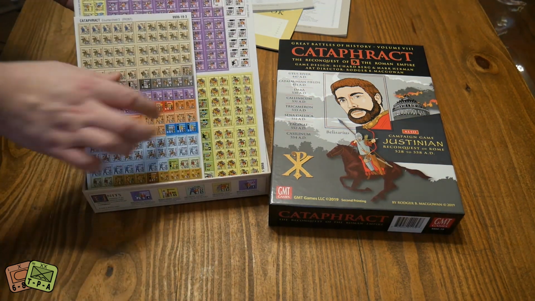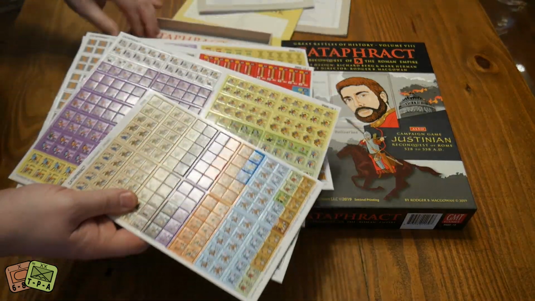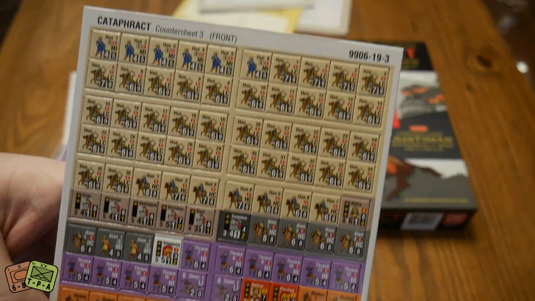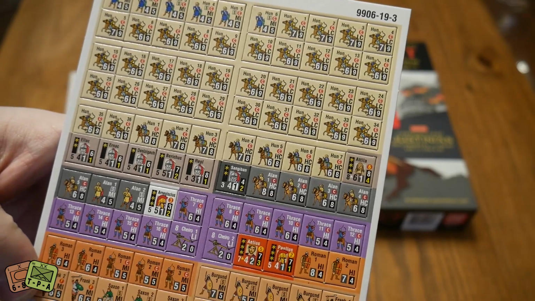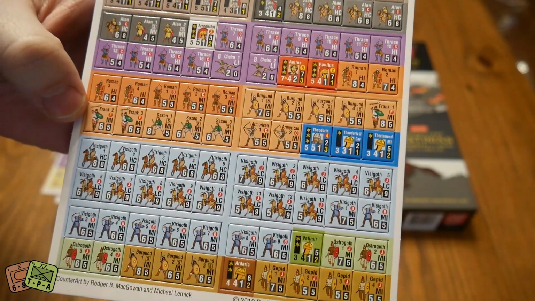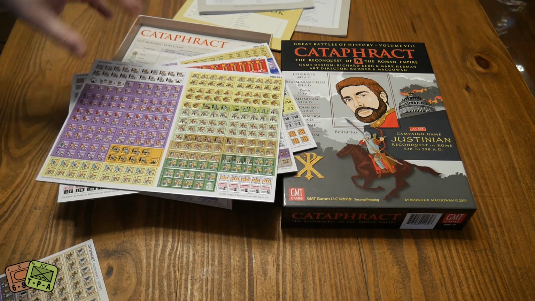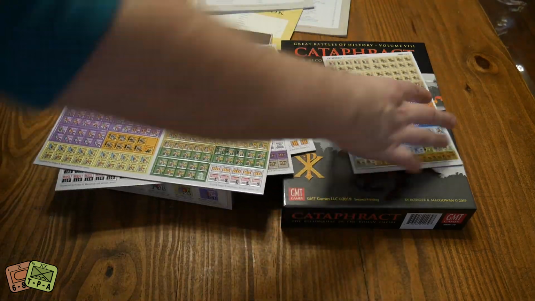So this game has 3.5 counter sheets. And you'll note with these series, the counters are really, I like the look of them. They are kind of busy. There's a lot of different numbers, letters, and colors on them. But when you have them set up on the board, the colors look very cool. Where you're like, oh, I got these guys over here, and these guys here, and these guys here. It's neat.